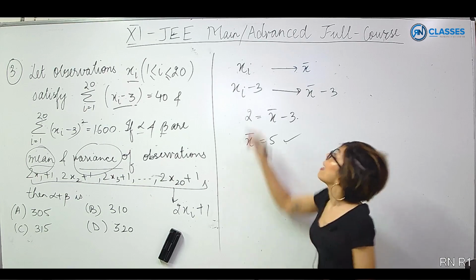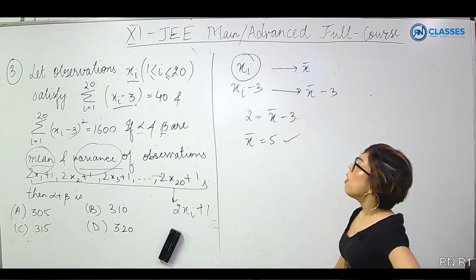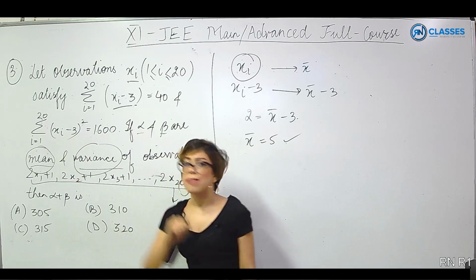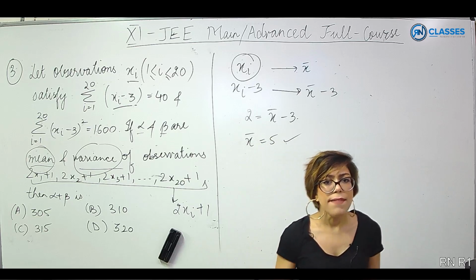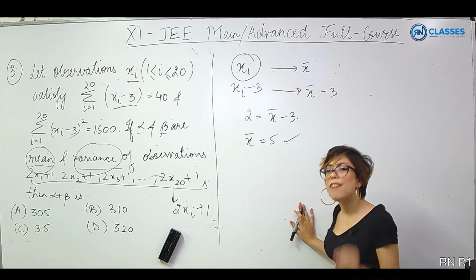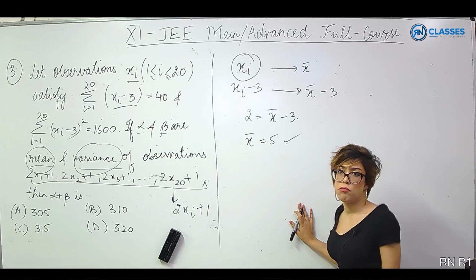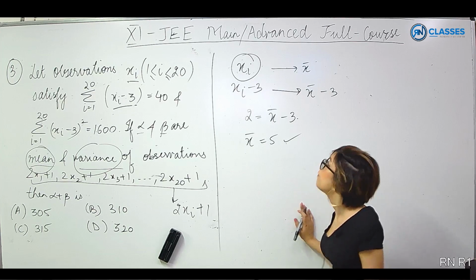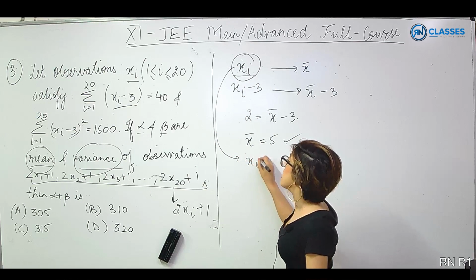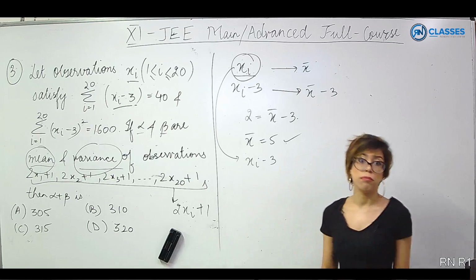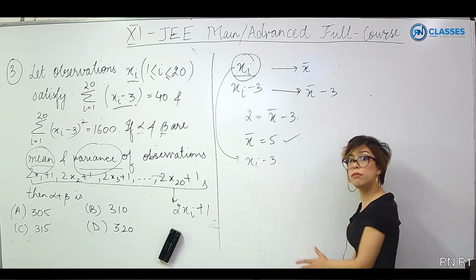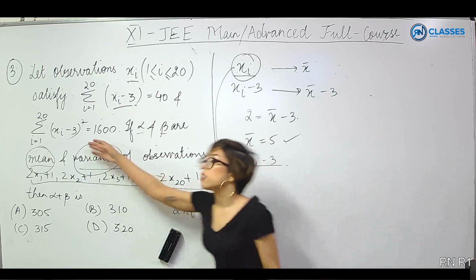Similarly, let me talk about the variance also. For which one? Xi. Right? Now, let us see what is happening. Now, our observation is xi minus 3. Variance. If I subtract 3 from each observation, do you think that will have any effect on the variance? Absolutely not. The variance for xi, if the observation is xi, and if the observation is xi minus 3, the variance remains the same. So, if the variance remains the same, I can find out the variance for this one, xi minus 3. Why? Because this is given to me.